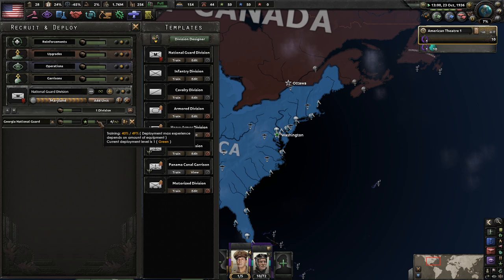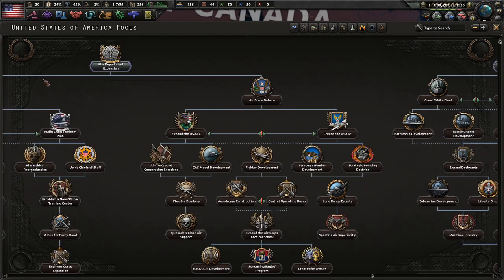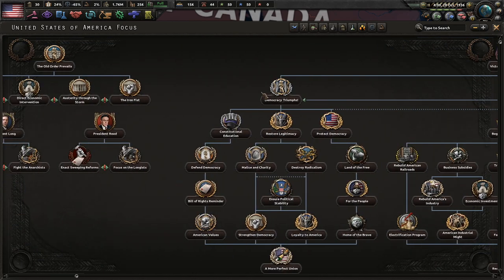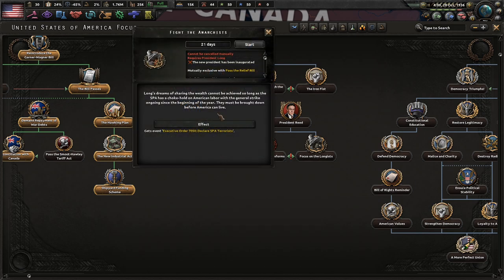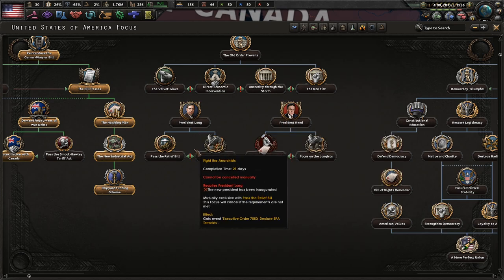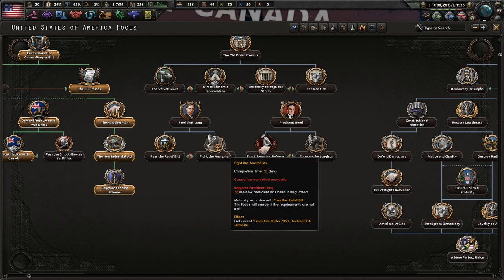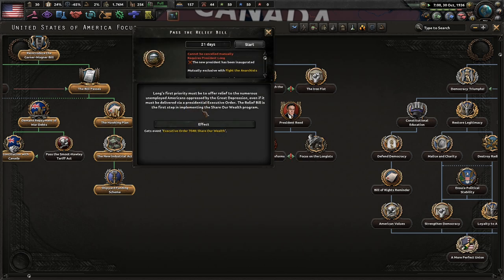You guys actually train pretty fast. Done on the 16th of November, so a little bit after the election. Of course, we're going to have Huey Long win the election. I think what we're going to do is probably fight the anarchist. I mean, I feel like they've got to be actually pretty weakened at this point. But I feel like I've also boosted myself a lot. So actually, I'm not too sure which one actually would be better for us.